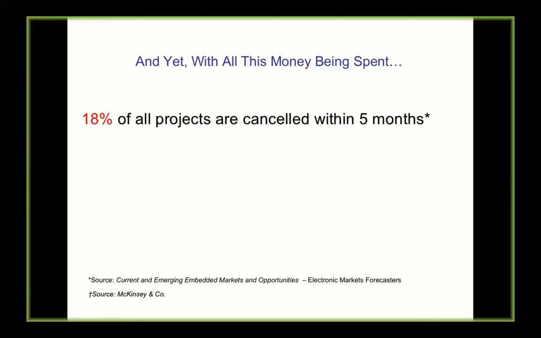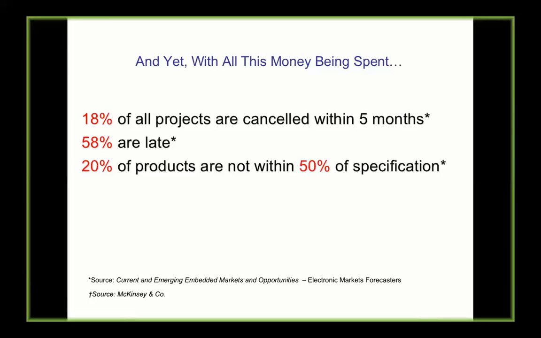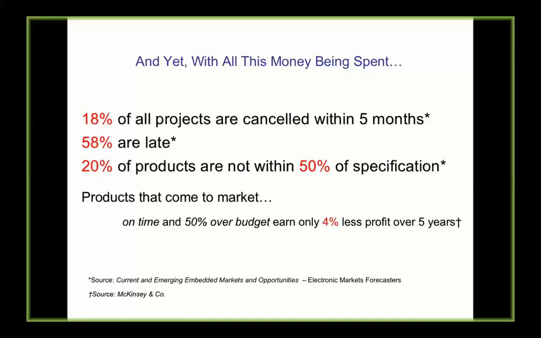And the unfortunate part always remains that, despite all that we spend, if you have projects coming up, roughly 18% of the projects get canceled within 5 months in the largest of organizations. And the ones which you get in hand, say, 50% are late. And then, when you sell 20% of the products, you started with something, and by the time you release it, it is out of specification by 50%. So the client says A, and you almost write B and say it's very similar to A, just a curve in the background. Okay, so something like that, it's a joke.